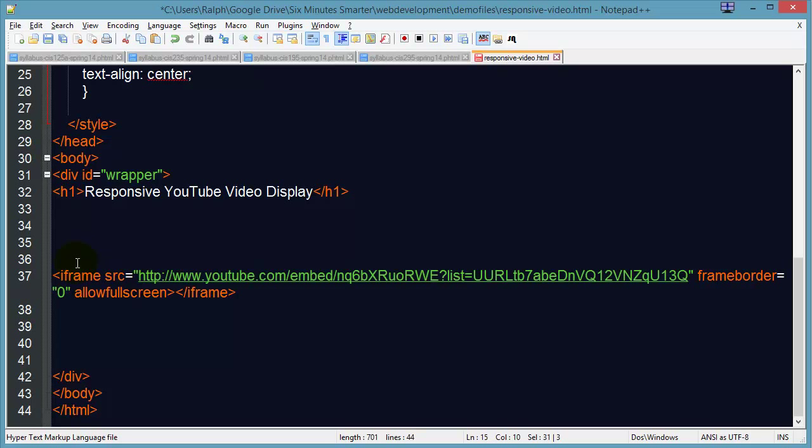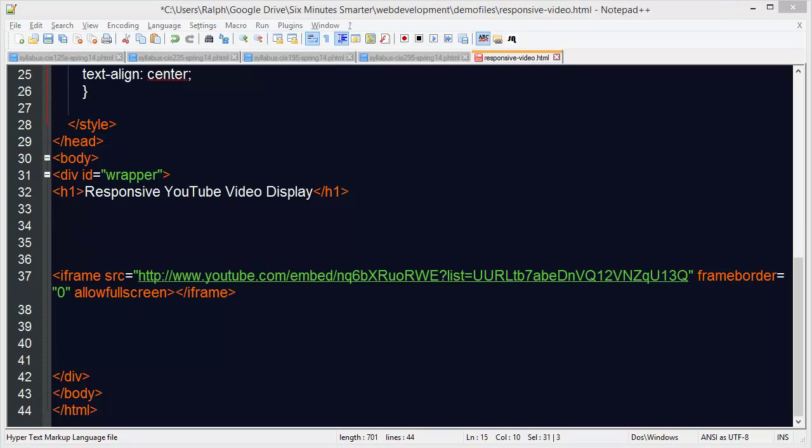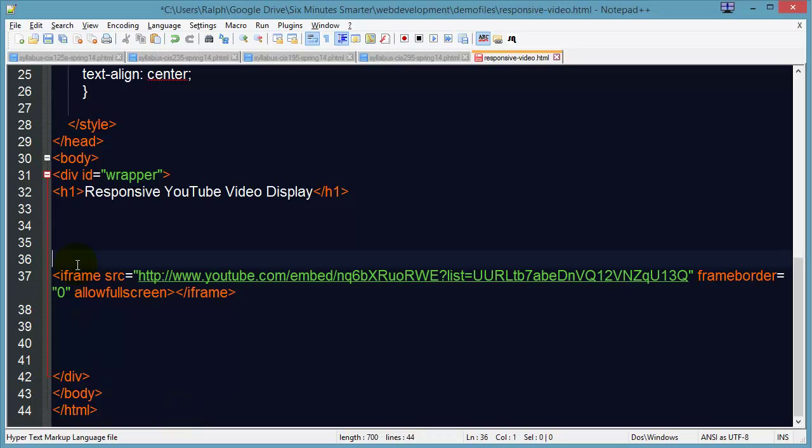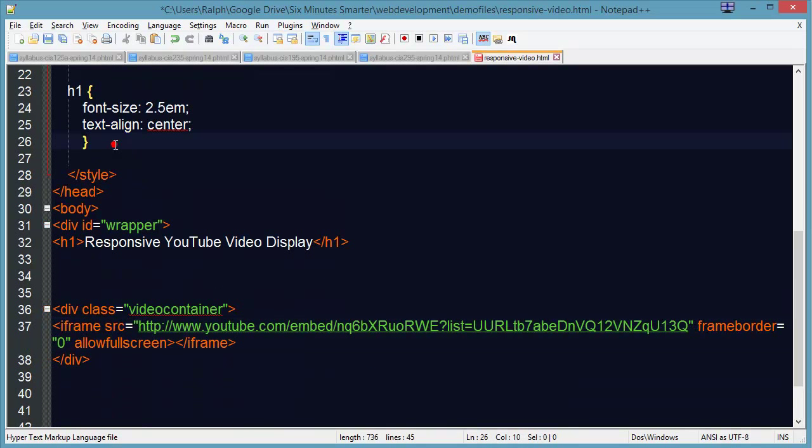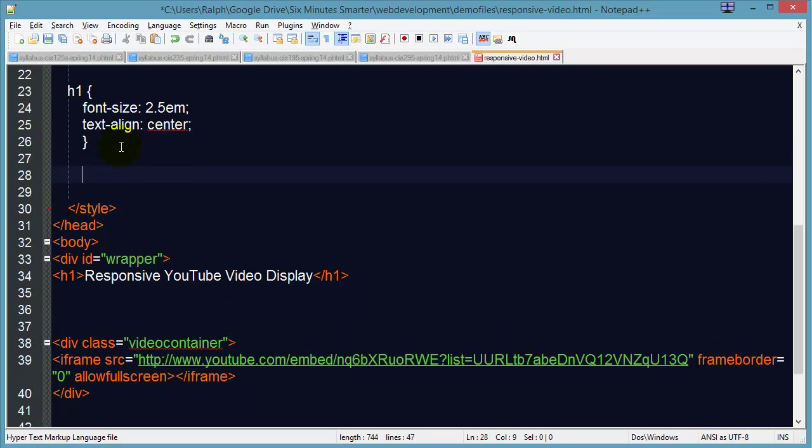So now with my inline frame, what I'm going to do is I want to wrap it in a container. So I'm going to go ahead and create a new div, but I'm going to need this in order to accommodate the changing size of my actual inline frame. And the inline frame, you should consider the video. So now I've got this video container, so now I've got to set up a couple basic rules for this. And they are pretty easy.